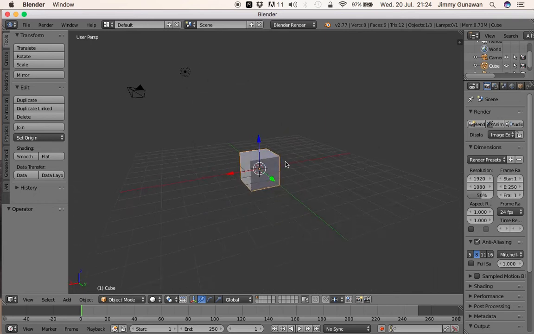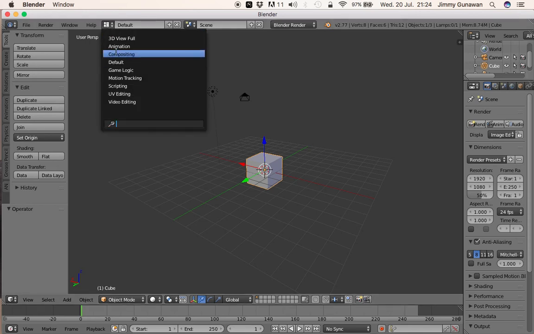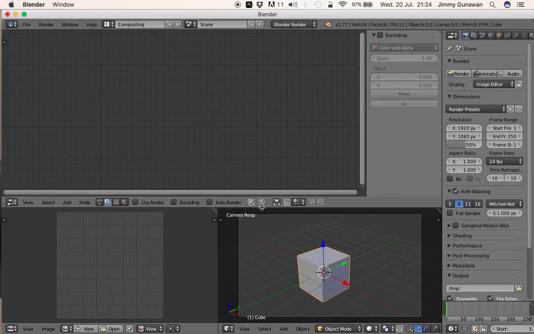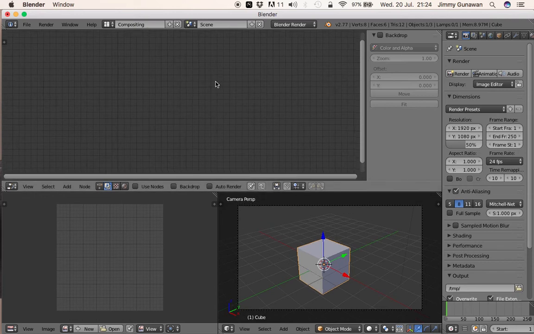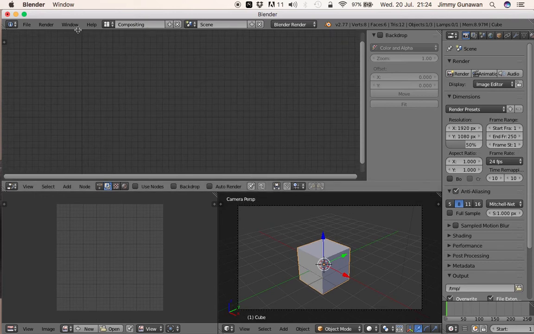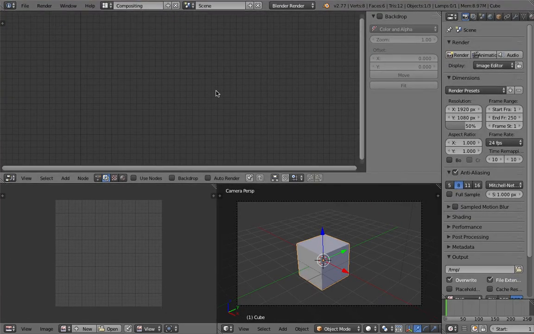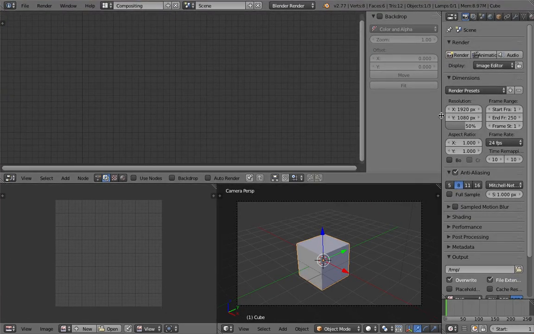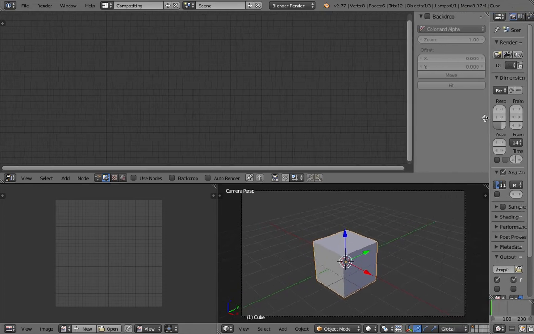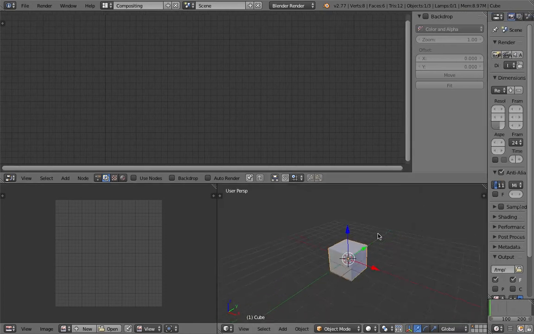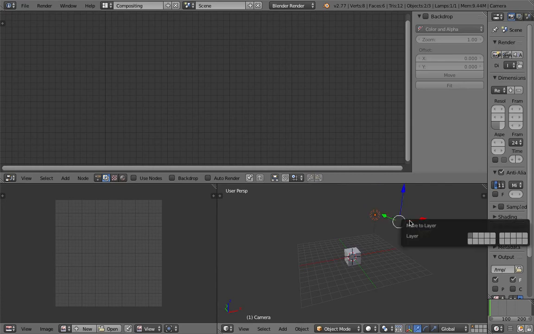If you get the default view layout, you might want to switch to compositing, so you have this area to put all your node tree. I'll make this full screen. We don't really need this part, so we can hide this, press M, and put it in layer number 2.